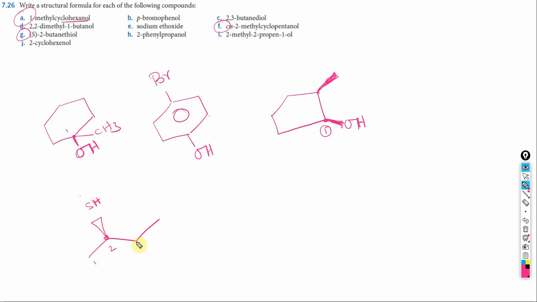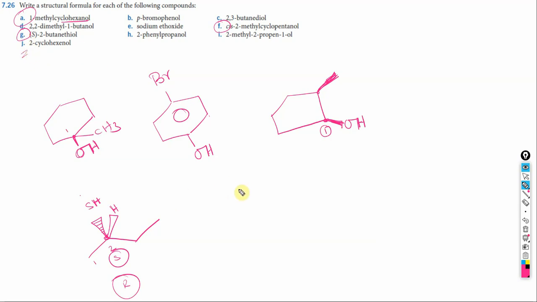So 1, 2 and 3, that is clockwise, which means this is an R. Therefore I have to switch any one group, and I would rather switch this group here, which is easy to do because I can just draw a broken wedge. And now that the hydrogen is projected towards you and the SH is projected away, this is going to be the S molecule. So 1, 2 and 3 clockwise with the 4th priority group projected towards you. That means this is an S structure.